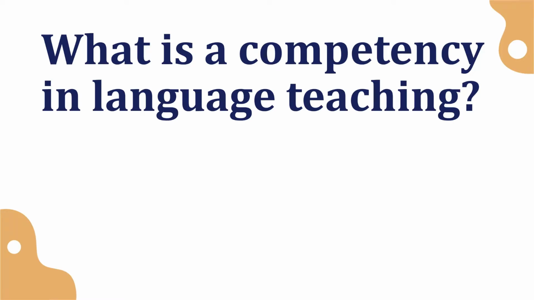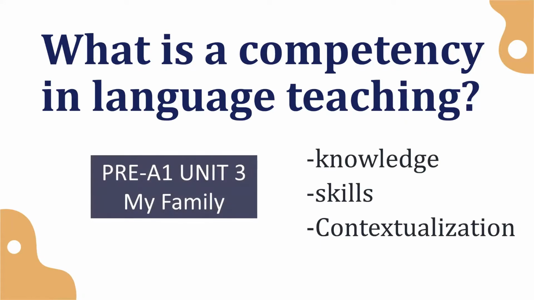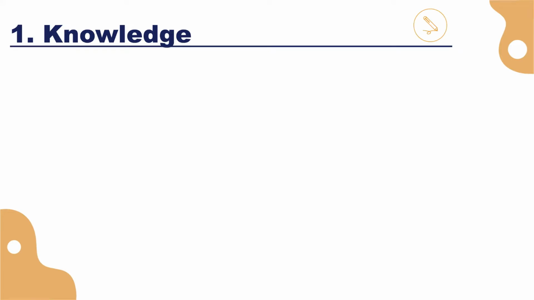To begin with, we need to answer the question, what is a competency in language teaching? And to answer this, we need to take into account three elements: knowledge, skills, and contextualization. To have a clear idea of how these three elements integrate, let's analyze Unit 3 from the Pre-1 level, My Family.